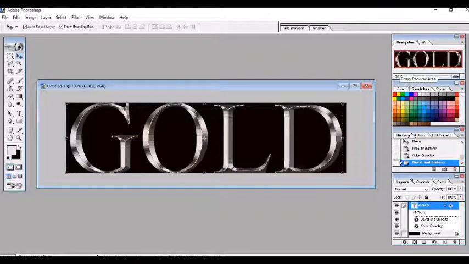Do you see how beautiful the gold is? Very beautiful. In my other class, we were mixing colors, but this one, we are using a single color. So you can see how beautiful you can do it. This is my second class using a single color. The first class was mixing different colors, but this is just a single color.